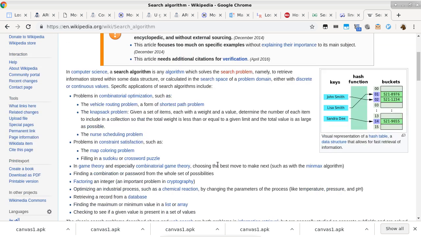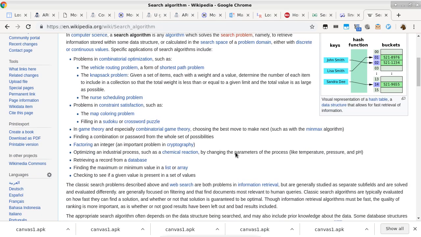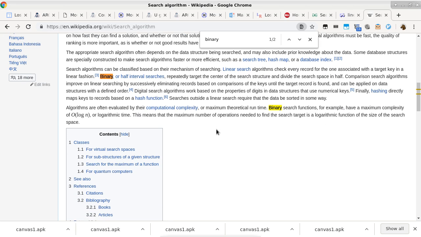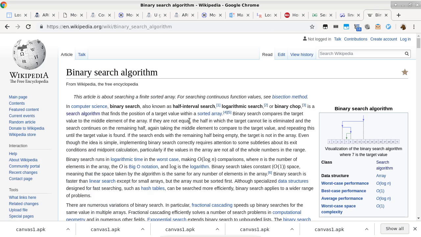Okay, and there are many of these search algorithms. So out of these, Tech can look for, because the boss said everything is sorted in the array. So Tech searched and goes like, oh, okay. There's a binary search algorithm somewhere. Okay, where is it? Okay, here's the binary search algorithm.